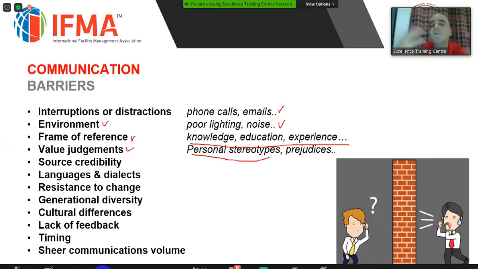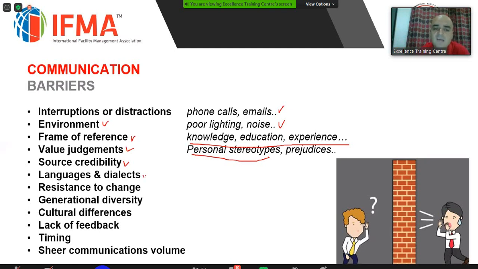So this is a communication barrier in itself, because maybe you will assume certain things. Like if you see someone, let's say an old man, you will assume he will not hear. You will assume he doesn't understand you. And this can be very much wrong. Communication barrier, the source credibility. Sometimes certain people will come and tell us things, and they've been consistently telling us the same thing and nothing of it is happening. So there is no credibility to what they say. Whereas someone with a high credibility, you will listen more actively to what they say.